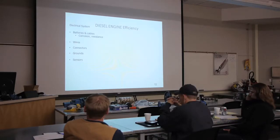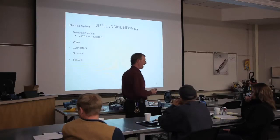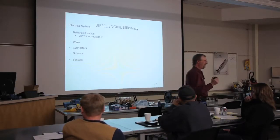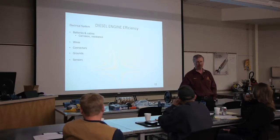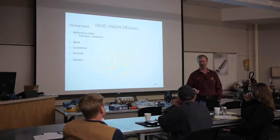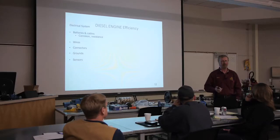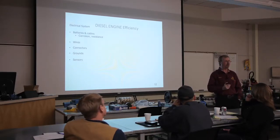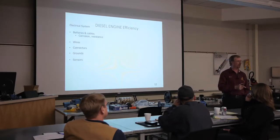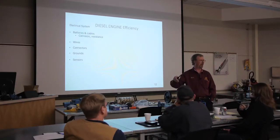Okay, sensors, gotta love them. You and your producers, we're in the age now. That DT-466, that black engine we first looked at, even that Cummins, that black L10, there's no sensors on those cotton picking things, none at all. We had a couple of switches, you know, the solenoids, but they're not sensors. A sensor is an input for the computer. It is picking up a signal, which is sending back to the computer, so the computer can look at it and decide what the heck it's going to do.